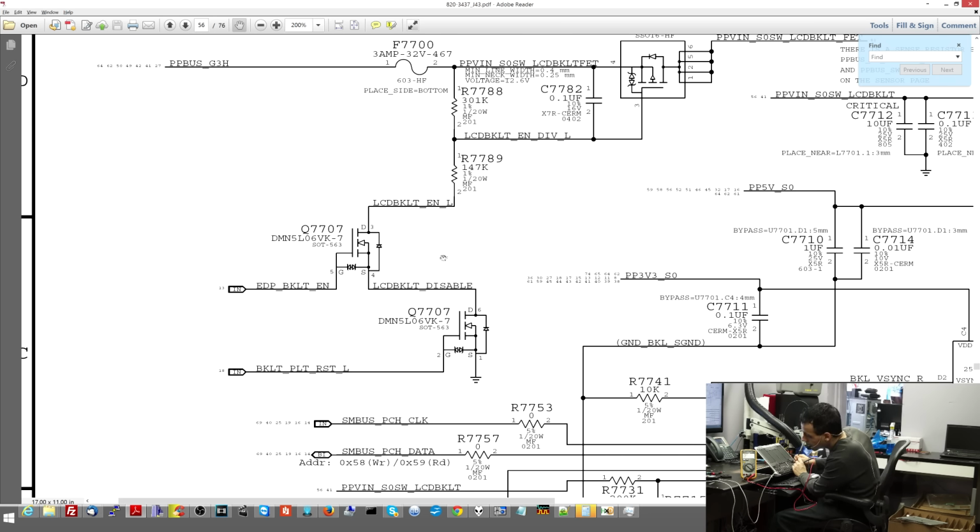And 3. Yep. Now, by the way, if you Google this, you'll see that this is two N-channel MOSFETs. So these are going to open and let power through when you have a higher or equal voltage on the gate as to the voltage of the source. So these are opening and allowing this to go to ground. So why is this not sending my power the way it's supposed to?